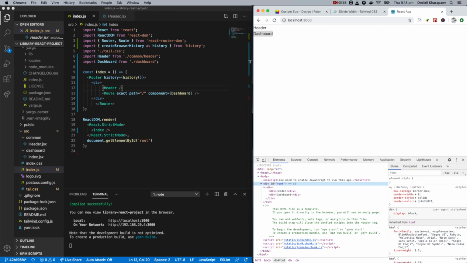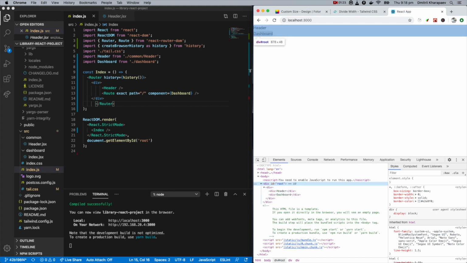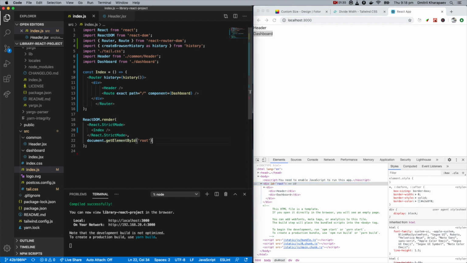So guys, before we start coding, I would like to show you one thing. For example, if you click inspect, straight away you can see all the elements, you can see div and so on, right? You can see the ID root here. Essentially it's the actual document, our original document.